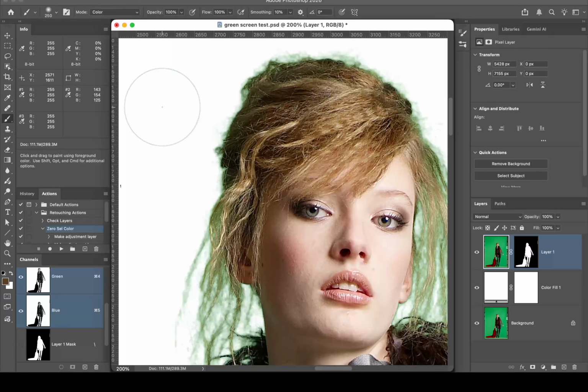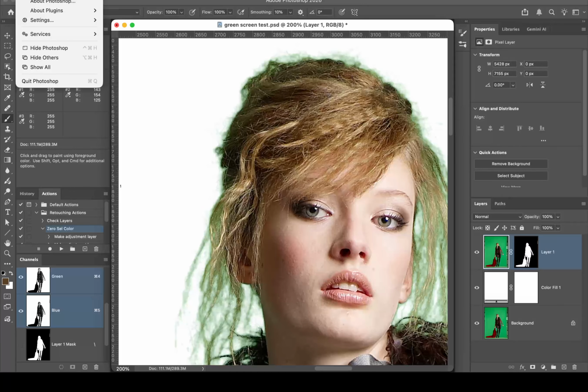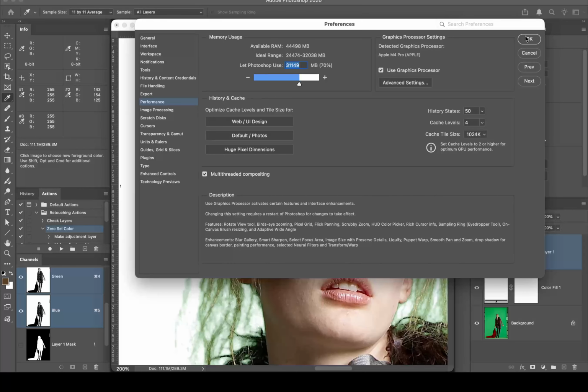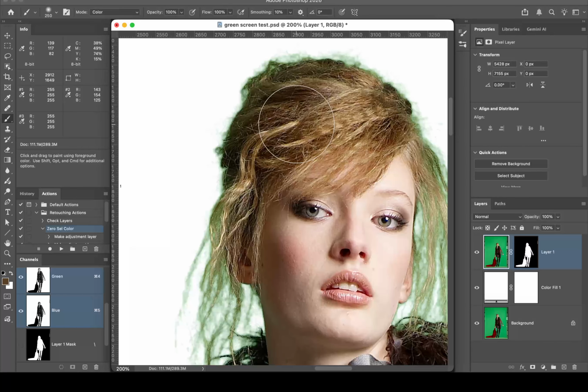I have not turned on my graphics processor again since I turned it off in our Liquify. So I'm going to do that right now, up to the Photoshop, down to settings, down to performance, and turn on use graphic processor again. And then hopefully this will give me a heads up preview, but I'm still not getting it. It is sampling the color. I'm seeing my foreground colors changing. So this part's working well enough for me. And then I'm simply going to only touch the hair that I actually want to change the color of. And so on and so on and so on.